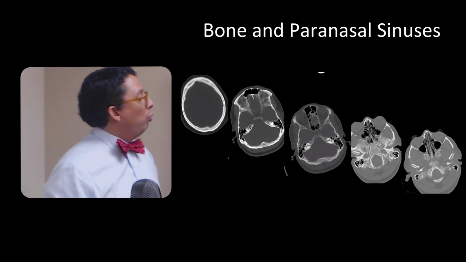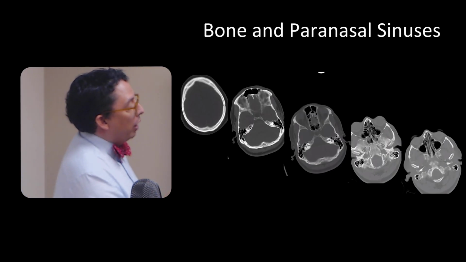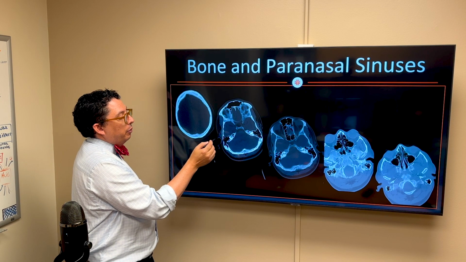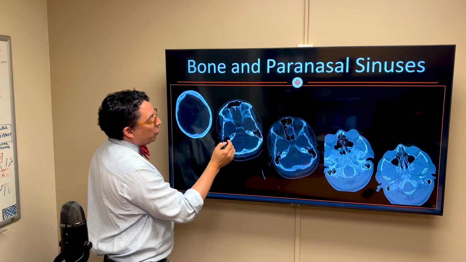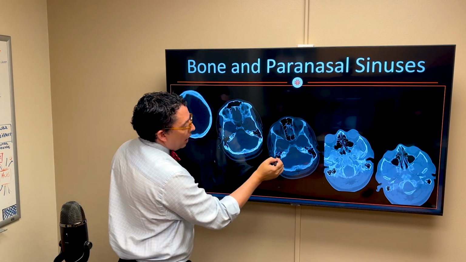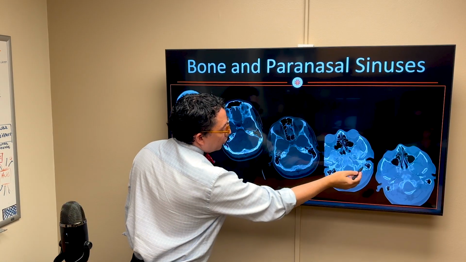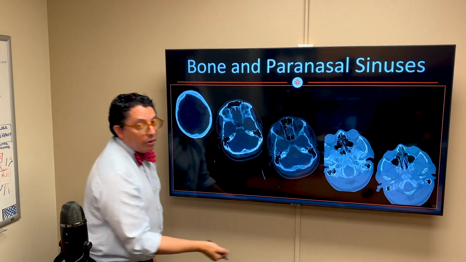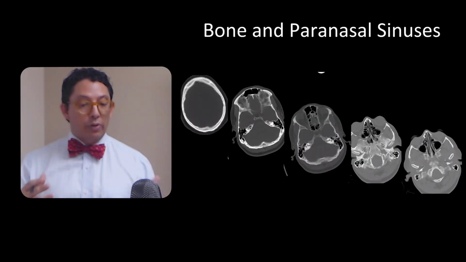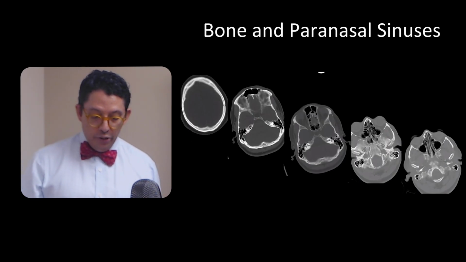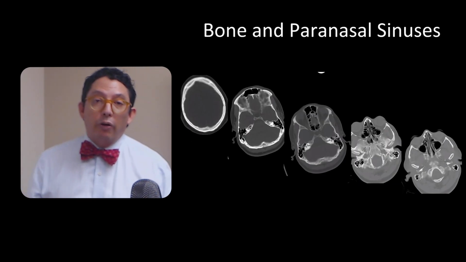And when we do the bone windows, we do not only concentrate on the bone of the skull, but we also have to detect how the paranasal sinuses and the mastoids and the skull base, foramen, are. That's another part that we do. Those are going to be part of our next lectures.